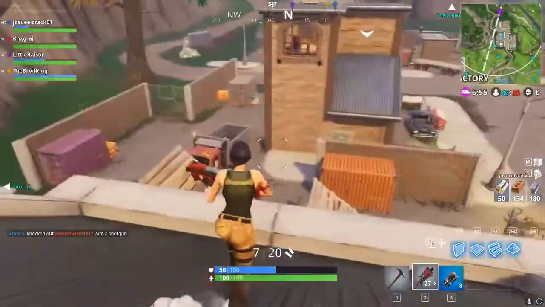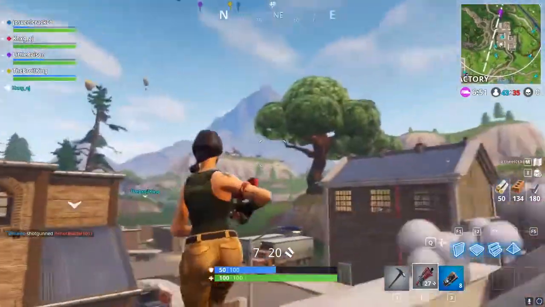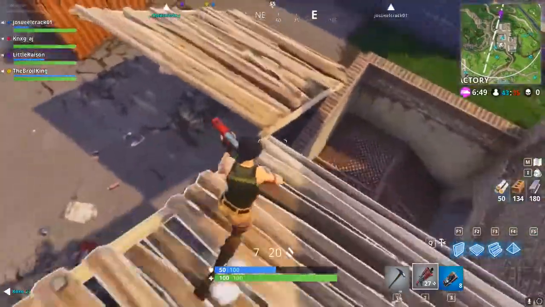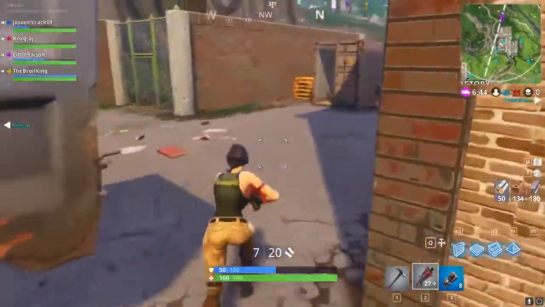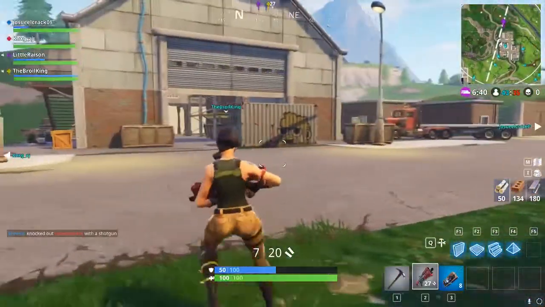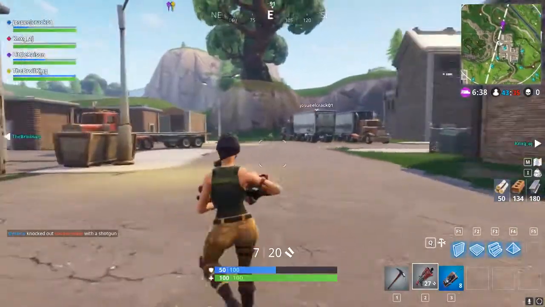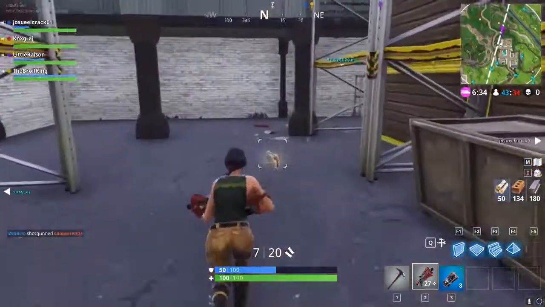More remote explosives. How many remote explosives could I possibly need? Alright, there's some supply drops. We're gonna head on over to those. Let's see. Alright, there's gonna be a ton of people there, so we're gonna have to be very careful. Alright, a revolver. Perfect.